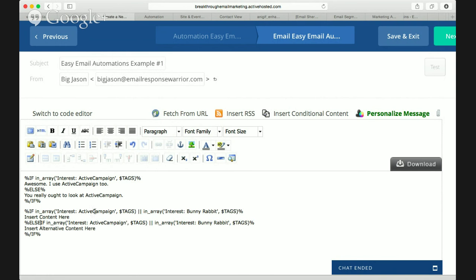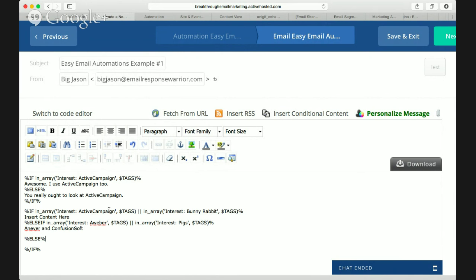So if they're interested in ActiveCampaign or bunny rabbits, otherwise, if they're interested in Aweber, or I could say InfusionSoft, I could just say pigs, say this. And then I want to put the else again. So again, this is more advanced, so don't worry about it if it doesn't make any sense.